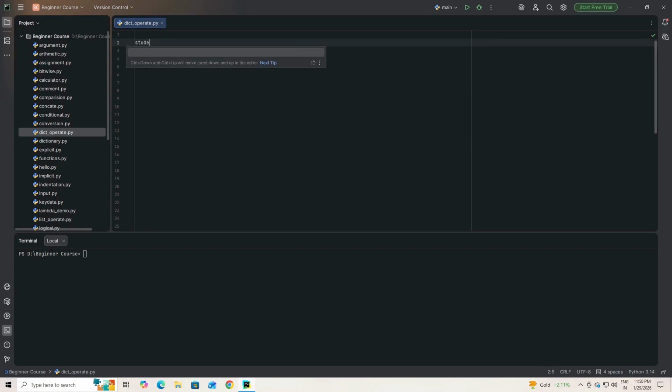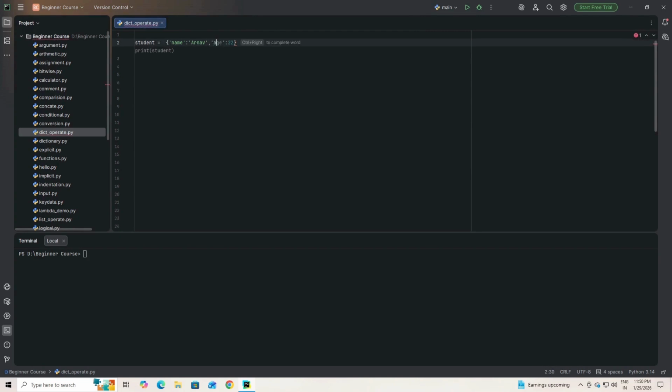So I will define student as a variable here. If I want to create a dictionary in Python, I can use curly braces. There is the concept we have already seen in the last slide, a key and a value. I will define name as a key, and for that name, I will use Arnav as a value.